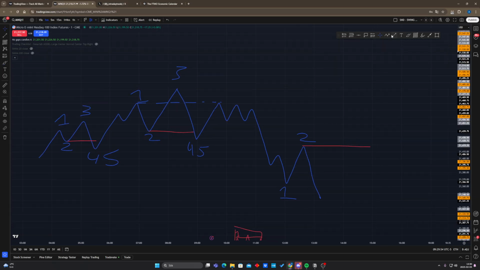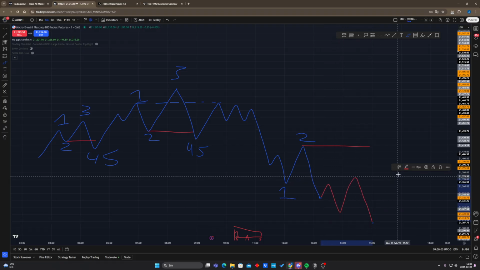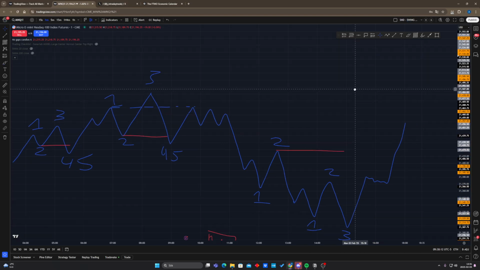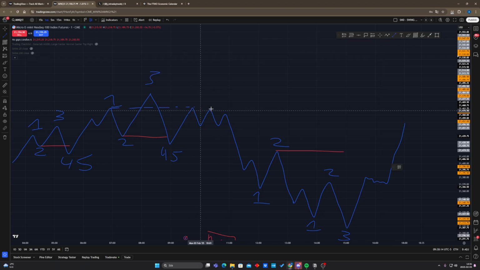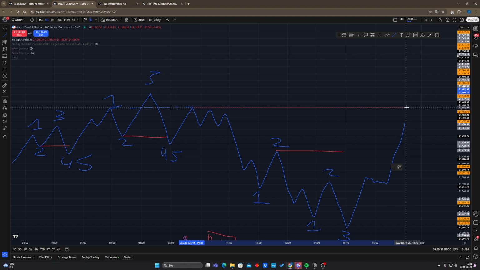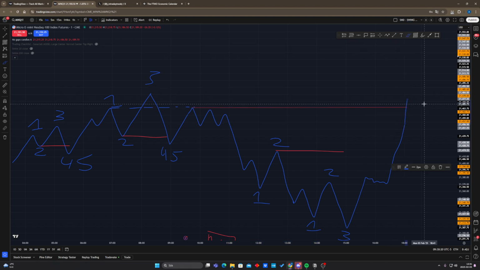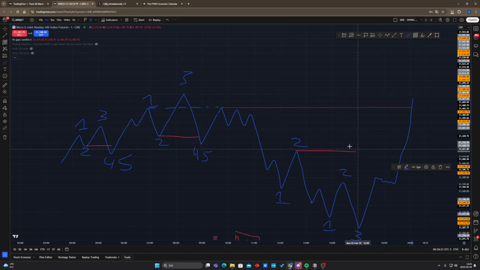Well, let's say it does. And let's say there's potentially a super tiny SS in here as well that is left out on the market. And suddenly you have these POIs. Would you take a short here? No, I've already told you. Don't take a short there because this can easily just shoot back right up, take that high out, and then potentially plummet down if there's not a target up here.